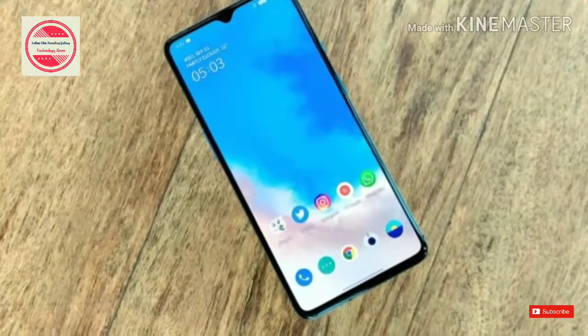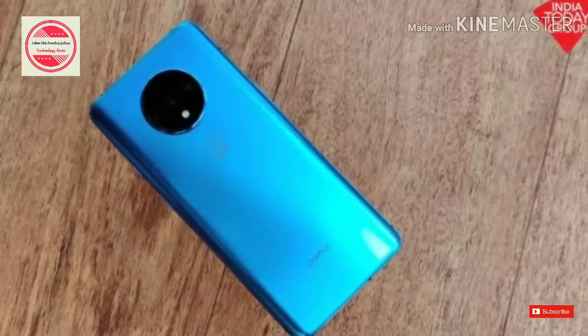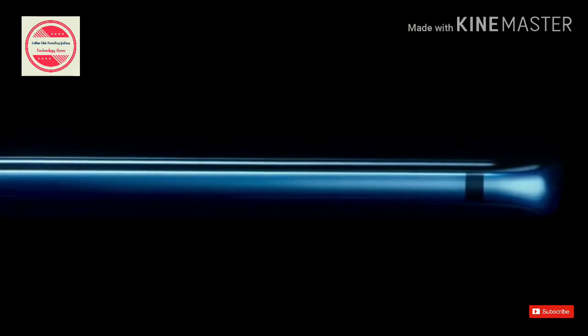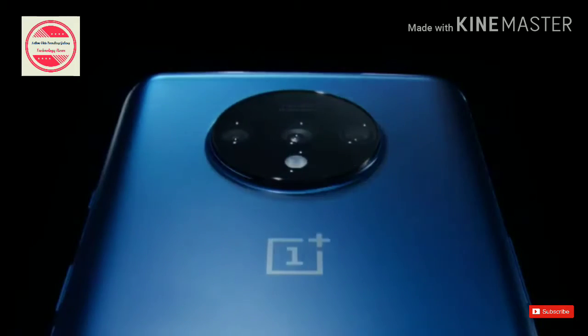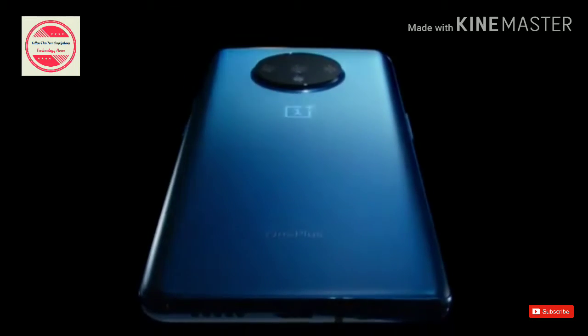However, Oxygen OS plays a major role in keeping everything fast and smooth. The UI looks neat and is smartly arranged, similar to the previous versions. OnePlus has consolidated the system theme settings under the customization option in settings, which is helpful. The new gesture navigation system from Android 10 makes its way to Oxygen OS, but with certain OnePlus tweaks to make it more responsive and natural. And thanks to the bigger vibration motor, the haptic feedback on every gesture is excellent. So it's fast and smooth, as OnePlus said.